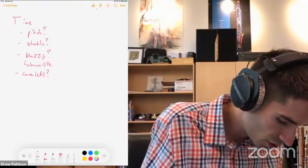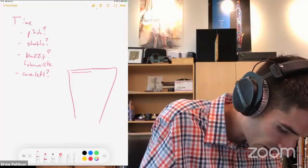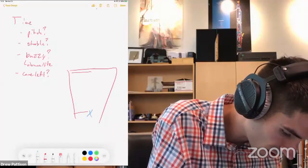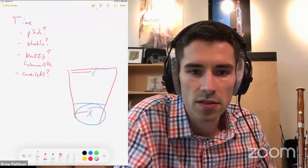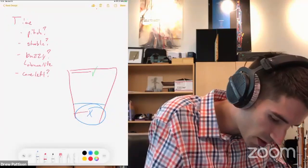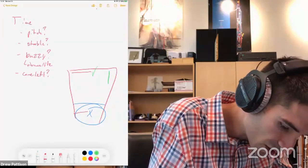So maybe the fact that it's a buzzy sound means you have great tapers here to here, and the tapers here aren't as good. So the back isn't good, but at the tip the tapers are great. Knowing that, if you scrape back here, it would mellow out the buzziness. The other thing is, maybe from here to here the taper is great. Let me draw this in the right color. So center to the tip, this taper is great.